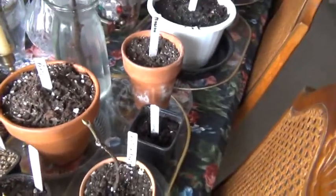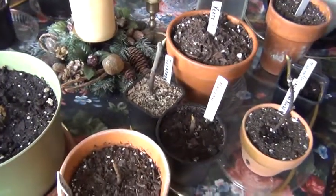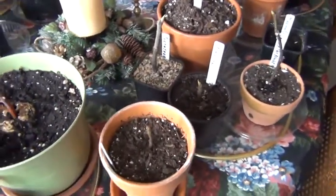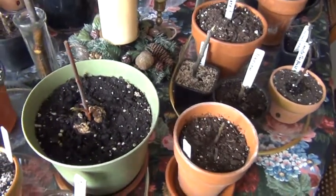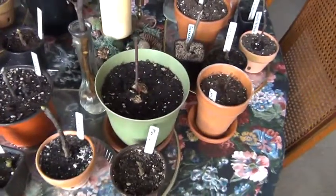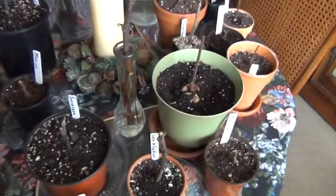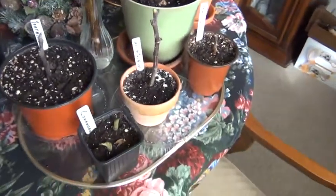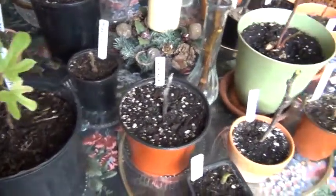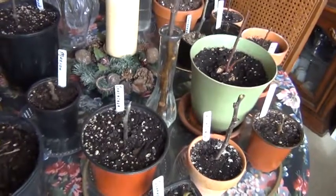Here are some other ones that I've transplanted. Some of these you saw in my first update — maybe my first video on the little greenhouse in a box — and those ones had all the roots on them. Well, I planted them into dirt since then. You can see a couple of them here on my dining room table. When they were in the plastic bag you could tell what was going on — you could see fantastic root growth — but now that they've been transferred I don't see much action going on. Maybe it's just the time of the year, or maybe when I put them into dirt the root systems rotted away. I don't know. There are still little green buds on top but no action whatsoever, so we're just gonna have to wait.